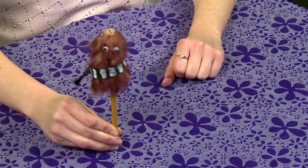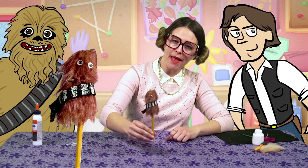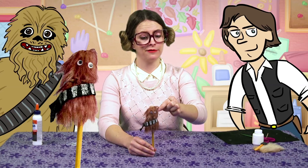Oh yeah, he's strutting. He's working the runway. That's right. And there you have it, boys and girls, a Chewbacca pencil topper. It's super easy, super awesome, and super fuzzy.